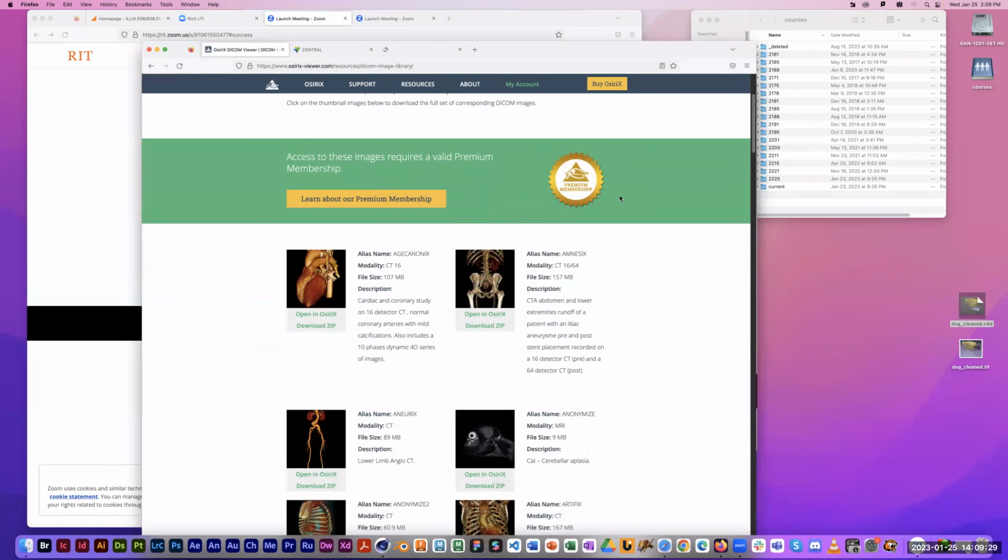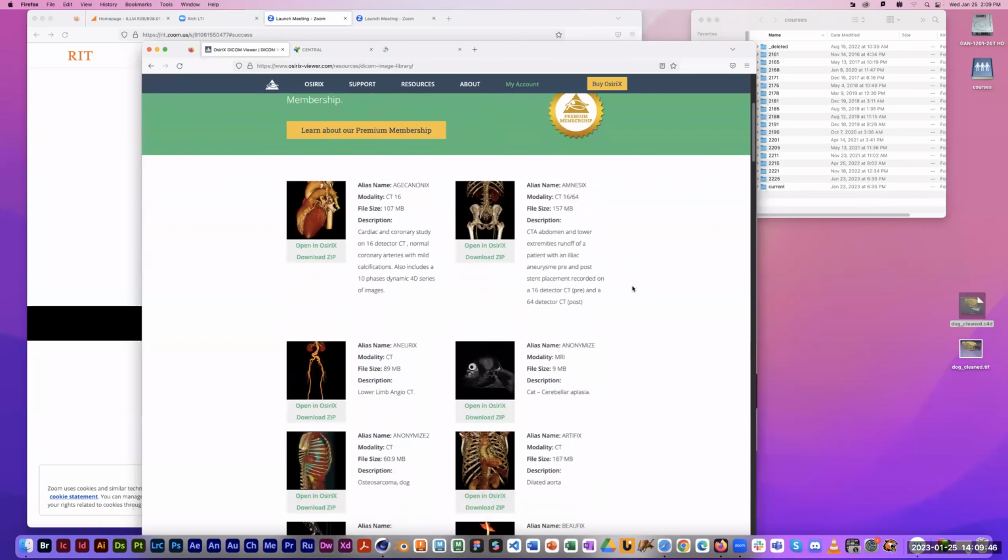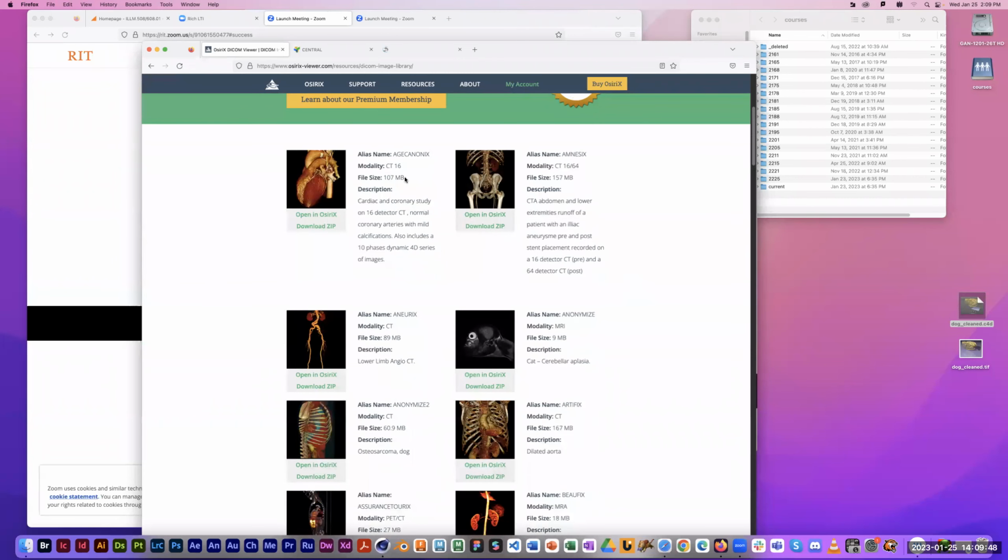But the reason that I wanted to show you this link, and I think I've included it in today's assignment, is that I have downloaded 22 of these or something like that, and made them available for you on RIT's courses file share. The handy thing about going to this page is you just get an idea for what the different data sets are. So I think Amnesix may be one of the ones that I've downloaded.